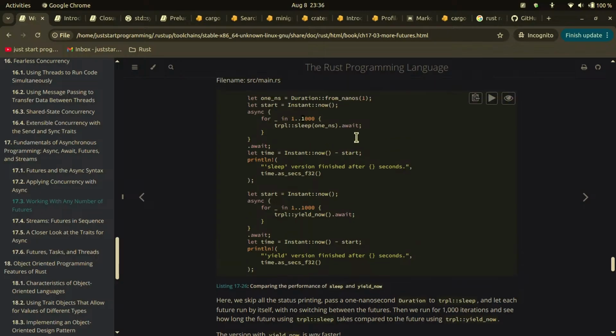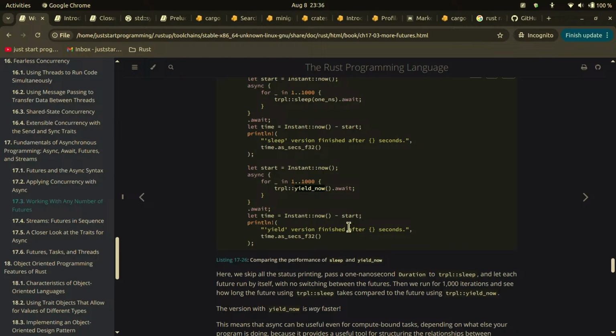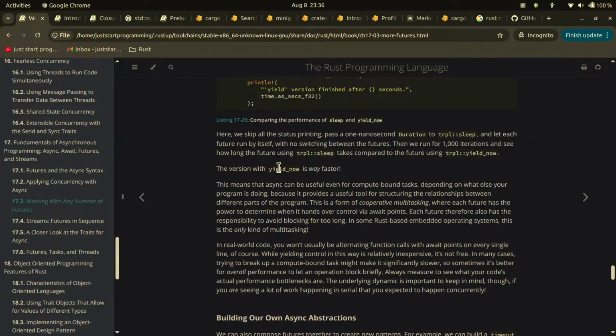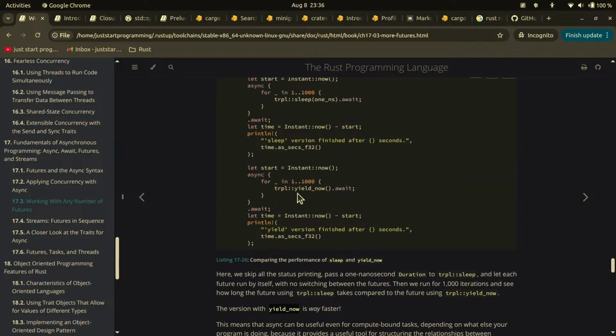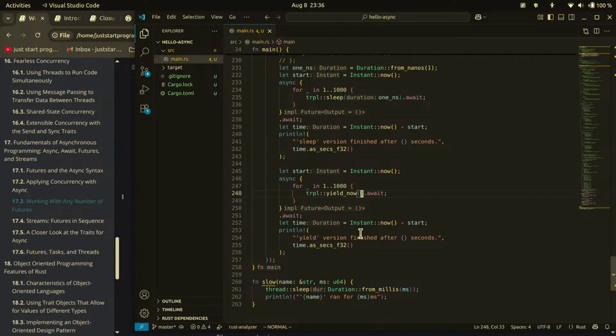Sleep. Yield now. Says here yield now is way faster. I already changed the code. Okay, so it's already changed.